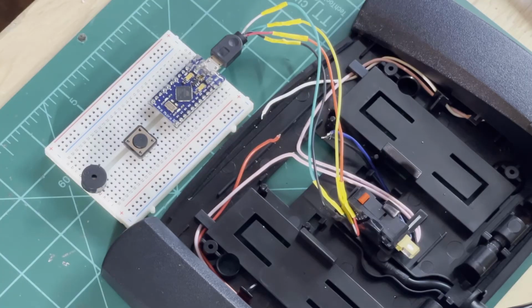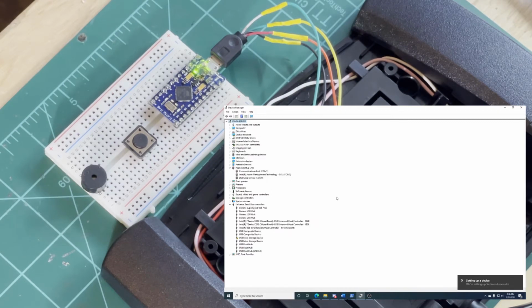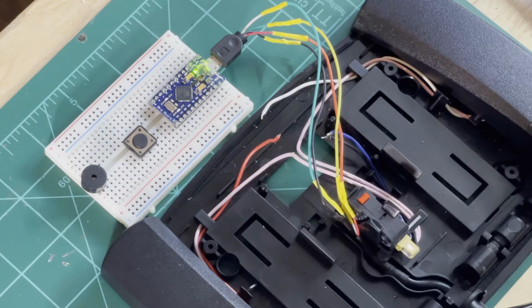Alright, so here comes the moment of truth. We're going to plug this in and see if it shows up, gets power, and is properly recognized as a COM port. Nice, looks like we have it. Let's go ahead and see if I can lay this out a little bit better and figure out where we're putting things, and then go ahead and button it up.